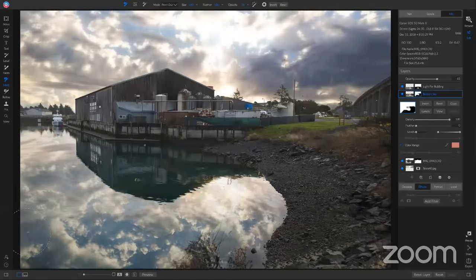Okay, so Ronald asked, when would you use the auto mode with the refine brush? The auto mode with the refine brush would be good for areas that have basically the exact opposite tonality, where ON1 Photo RAW can detect those tonalities automatically. For example, if you had a black area in here rather than green, you could use your refine brush with auto and brush it on, and Photo RAW would automatically detect which areas to mask in or mask out.